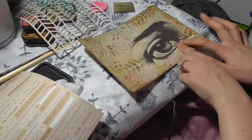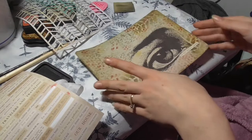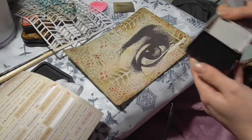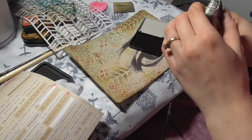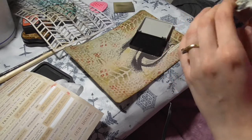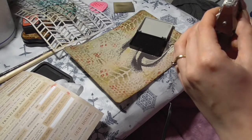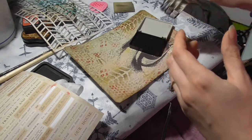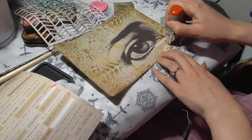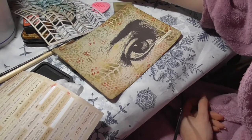The first step in the journey, because this is my first Mission Inspiration Journal, and I think this is going to be a journey for me that I will continue next year. And I'm going to put a date stamp on it for once. Right there. There we go.